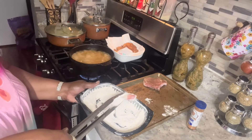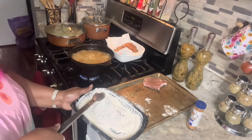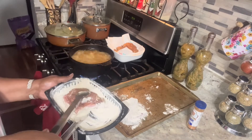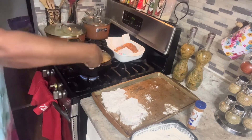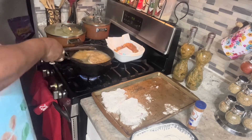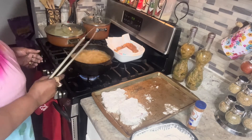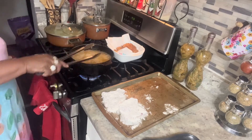Step back from the grease because sometimes grease can get on you. I like turning mine once I first put them in, and then I'll let them cook. Just leave them alone for a minute and let them fry. There ain't no more grandma cooking — people don't want that — but we still have to give y'all some old-fashioned recipes sometimes, because you're raising your kids and you got to teach them some things too.